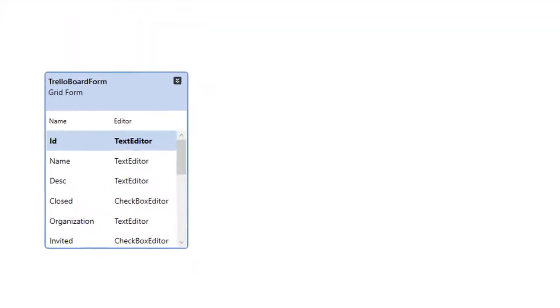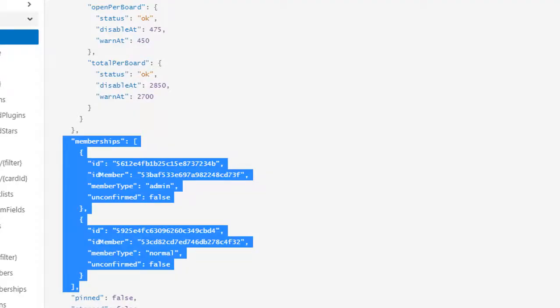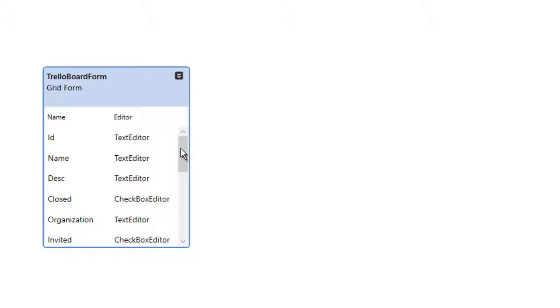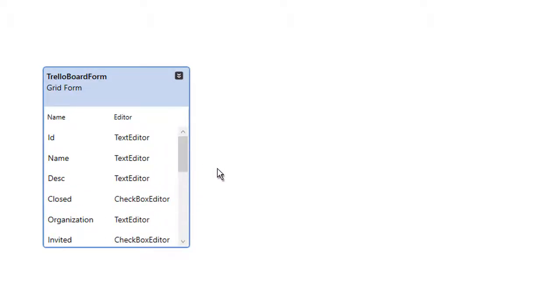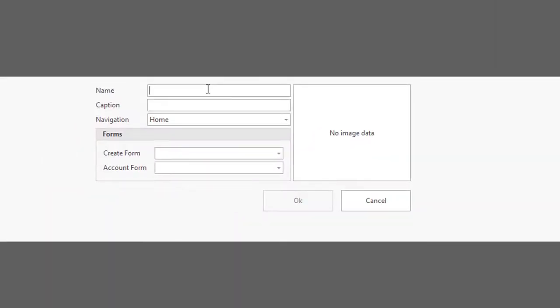And okay, well, notice that, say, your customers may want to see the memberships associated with that board. As of right now, we don't have any memberships because it's not really a property. It's a form of its own. It's an object. So what we're going to do is create that form by dragging a grid form over, and we'll name it Trello member form.